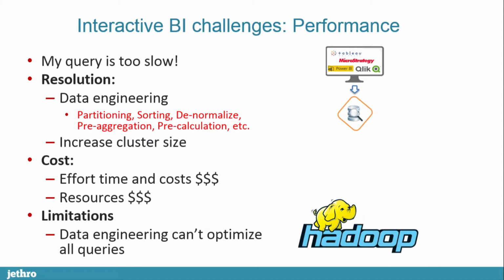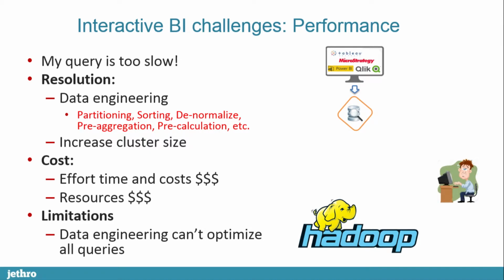I'm going to continue to drill down into the challenge, because understanding the challenge, I think, is the key to understanding why this is such an important problem and why this is such a difficult problem. So let's talk about challenge number one, the performance. The user did something in a dashboard and says, this dashboard is too slow. My query is too slow. It's returning after 2 minutes, 10 minutes, 15 minutes. Make it faster. So what do we usually do?